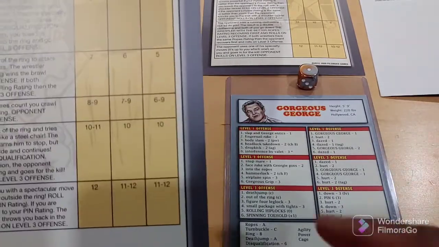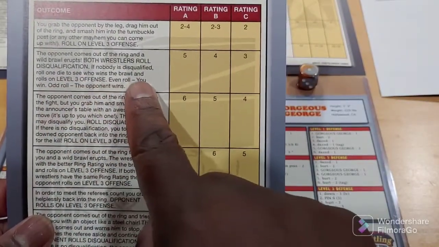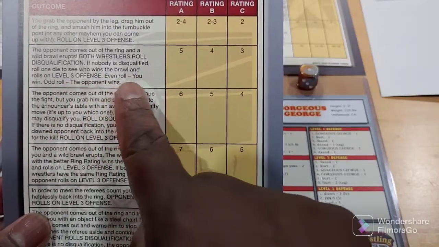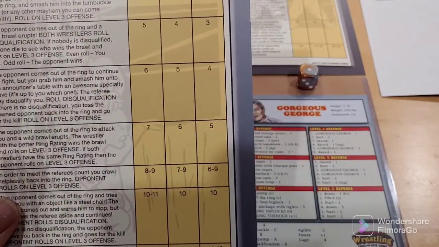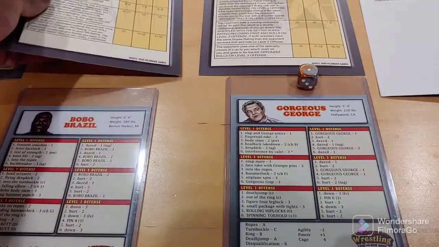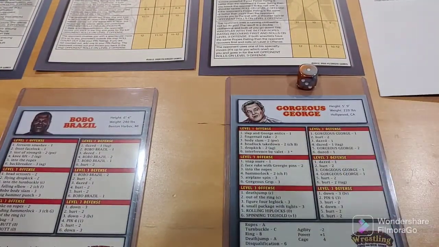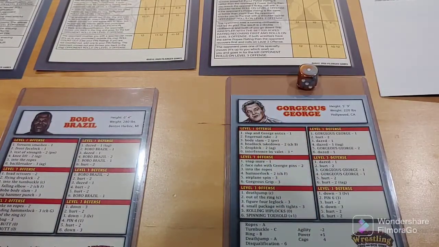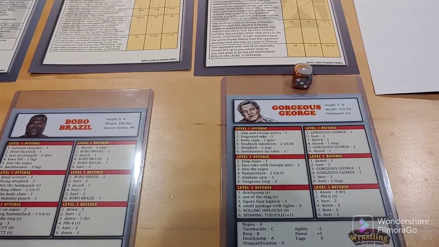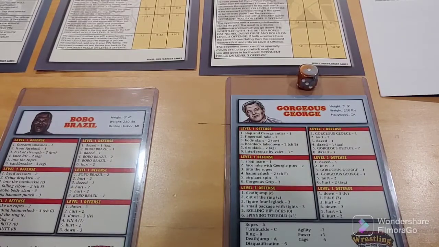So both wrestlers are going at it. If nobody is disqualified, roll 1 die to see who wins the brawl on level 3 offense. Even roll, you win. Odd roll, the opponent wins. Bobo Brazil was on offense first, so I rolled to see. It says if he rolls even, I guess, first. So he rolls an odd. Gorgeous George will roll. He rolls an odd. So he was supposed to roll an odd, so then he takes over on offense. That's how I play it, that rule. If I'm playing it wrong, please somebody correct me.